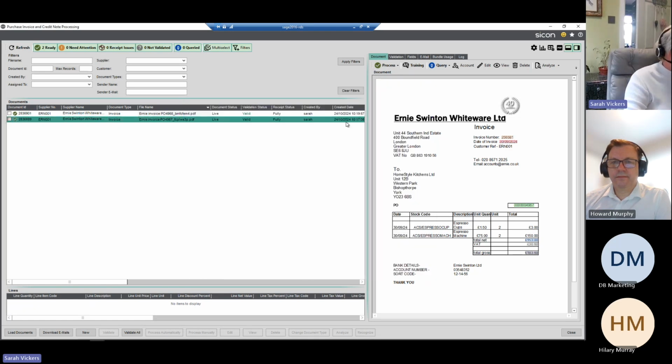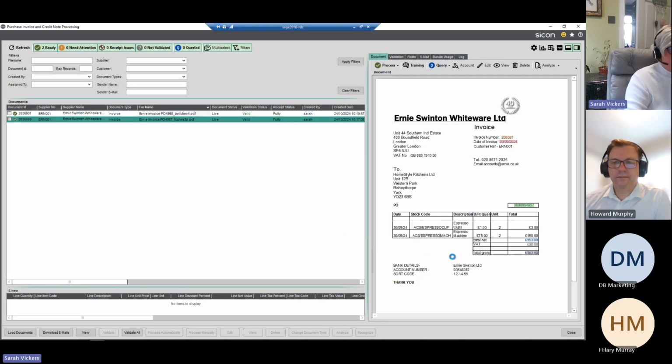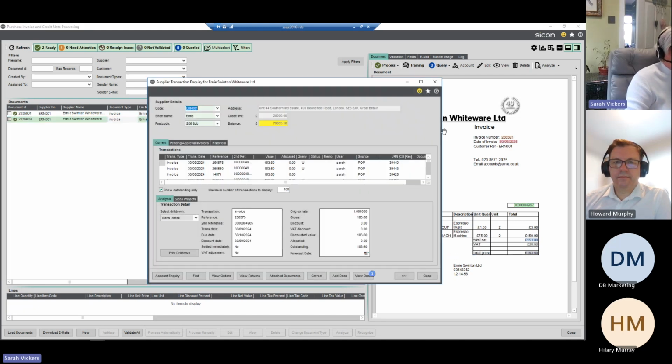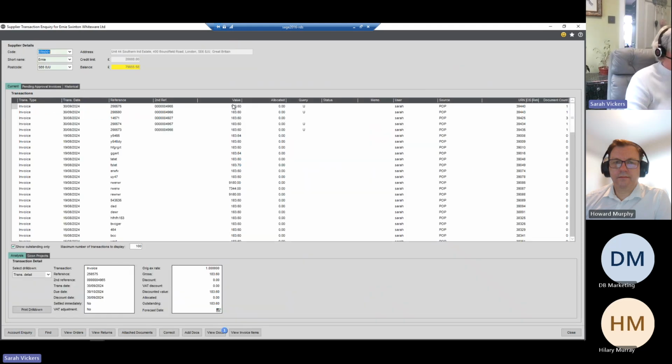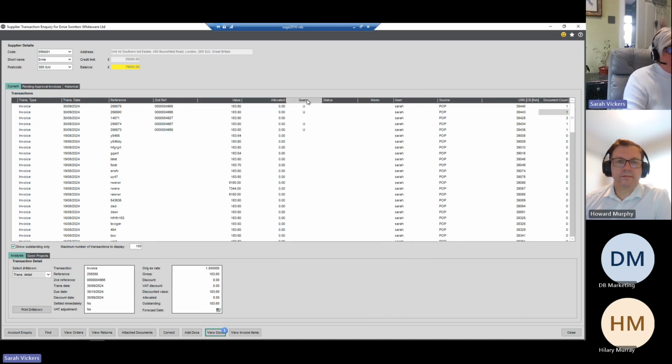But as you'll see in a second, I can also drill into the transaction inquiry screen, which will then show me that attachment. So just as you saw with the standard documents, there's the invoice that we've just processed, and there's the attachment. And if we come and click on view, there we go, there's my Ernie Swinton. Now, it has locked it down with a U for unauthorized because I've got all of mine set to approve.